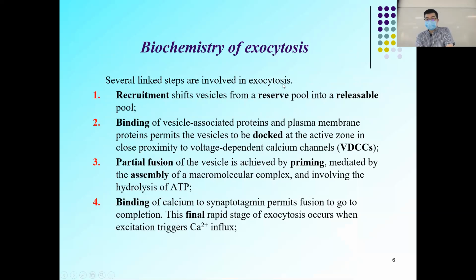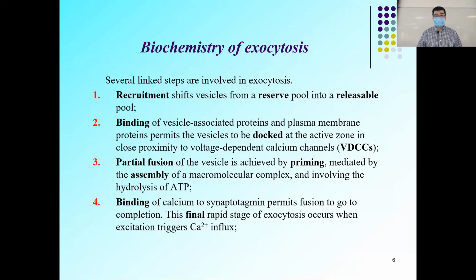So the biochemistry of exocytosis is something that a lot of scientists focus on, the exact mechanism of how it happens, because every step is carefully controlled. If anything goes wrong, it will affect the movement. You see more and more examples of how modulation of this release or the activation of the receptors and so on can disrupt the transmission of the nerve signal. Okay.